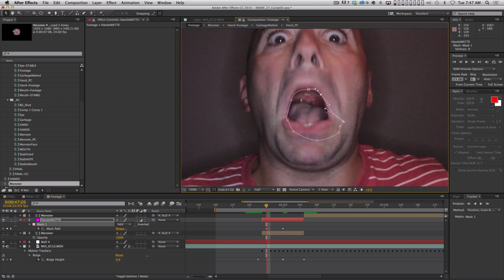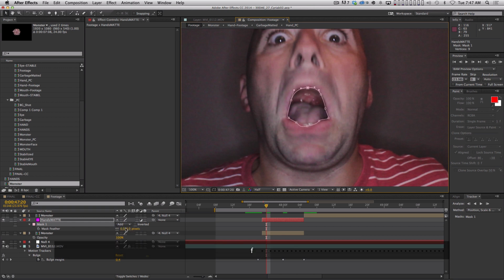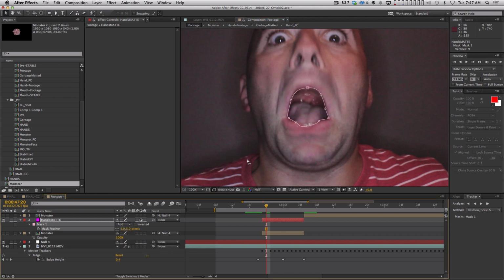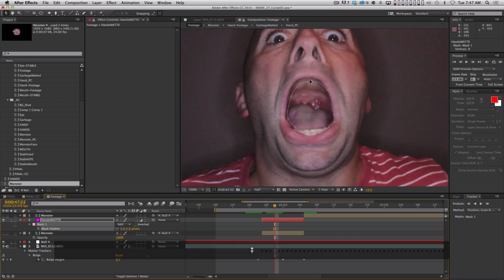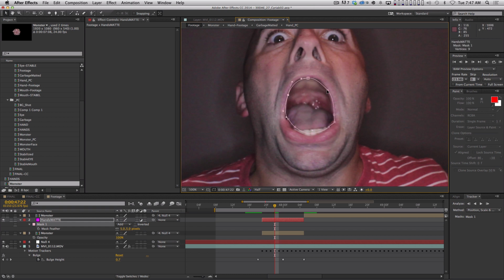And so what I'm doing is I'm just making this matte layer into an alpha matte that I can then use on that first copy of my monster, to get it to only be inside of my mouth at the beginning of this animation. All right, and I'll feather this mask maybe 5 pixels. And again, Cyriak has a lot of patience, I assume, to be able to do this kind of thing times a million.